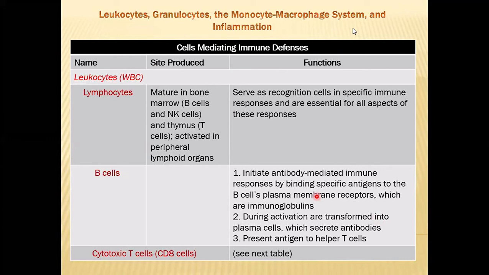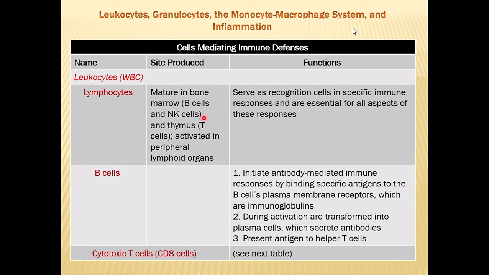The lymphocytes mature in the bone marrow, so they become destined to become the B cells and the NK cells. And those that mature in the thymus become the T cells. That's why they're called T, thymus, and B, bone marrow. In the textbook, you may have heard of the bursa of Fabricius in chicken. That was the first time they observed the B cells, but we are not chicken, we do not have a bursa. What we have is a bone marrow. So B cells and NK cells are from the bone marrow, right? And then the T cells mature in the thymus.